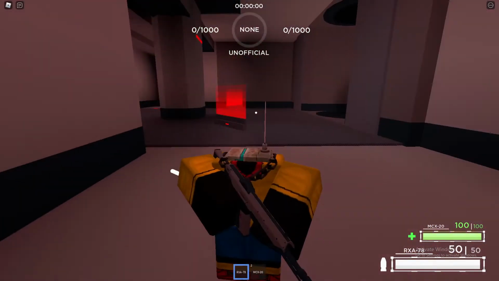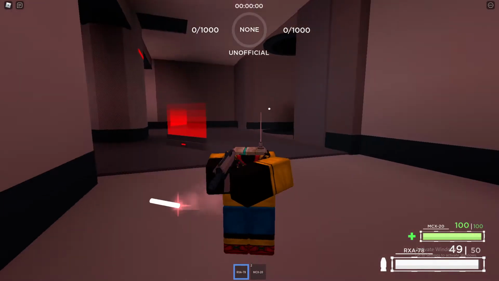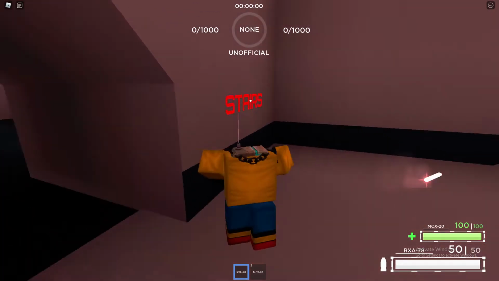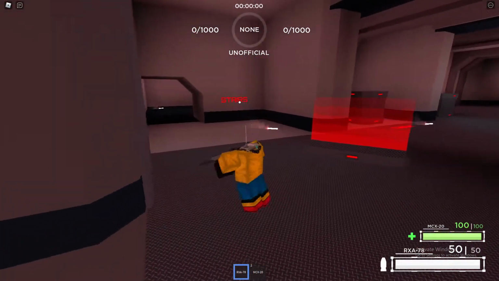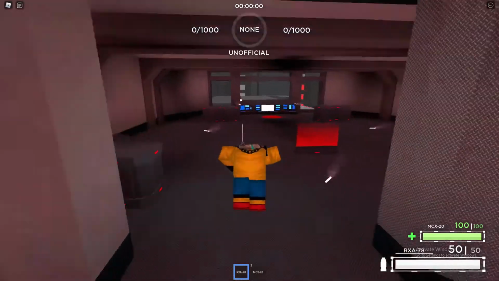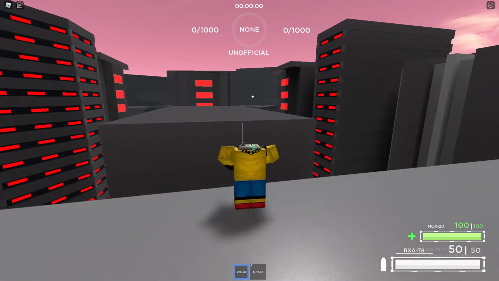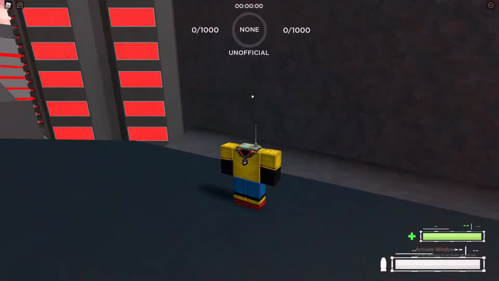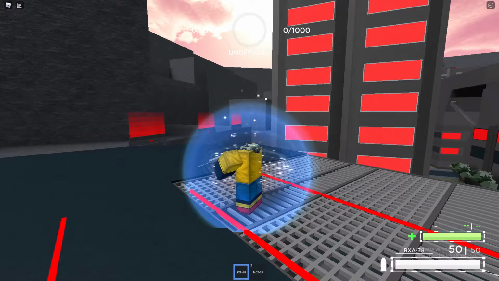Though typically, if one person or like 2 people are watching stairs, they'll be watching main, middle vent, TP, or stairs. But sometimes there are people in teleport and watching stairs, so yeah. Anyways, so now, how would you play this? A simple setup, basically.